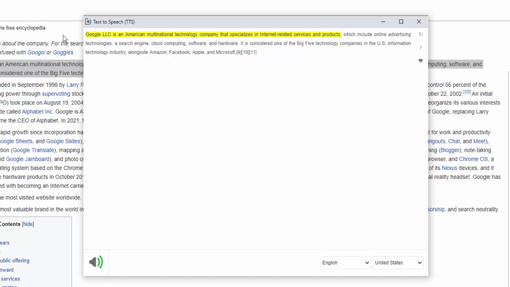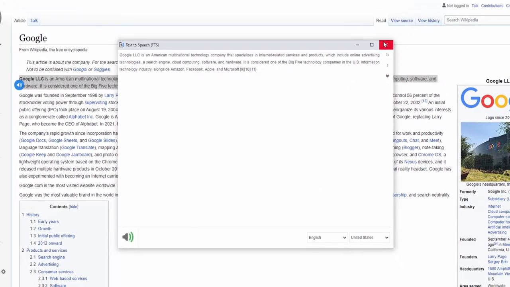And as you can see, it highlights as it goes through as well to let us know the certain parts of the text that it's now currently reading. We also have the option to select different languages, as well as different accents inside those languages as well. The really cool thing about this extension is that it also auto-detects the language, so there's no need to set or input or detect language each time as it does this for you.